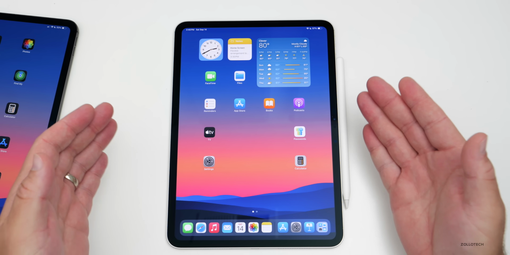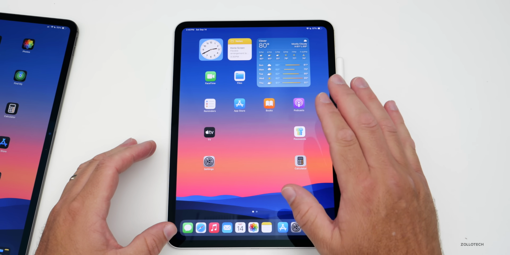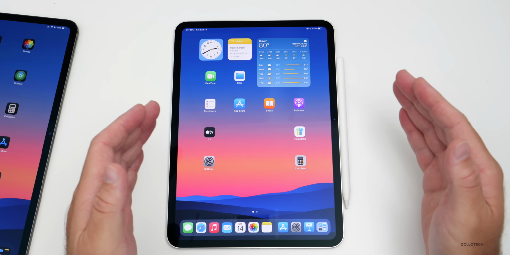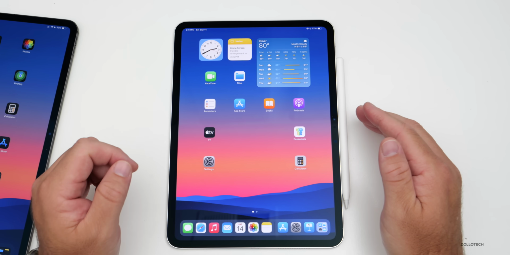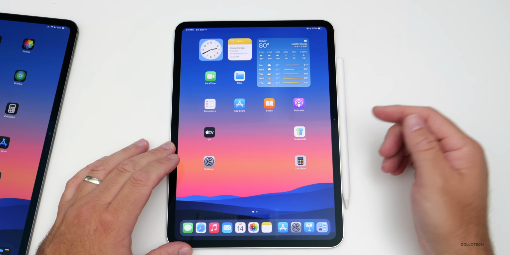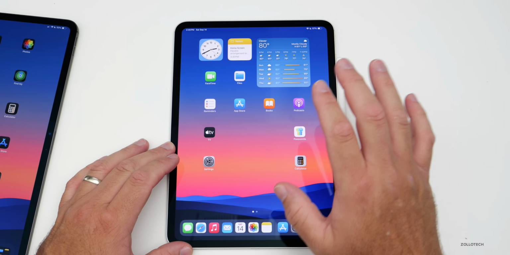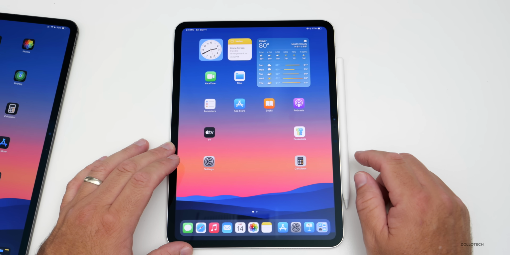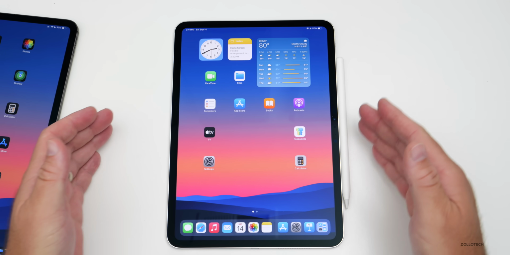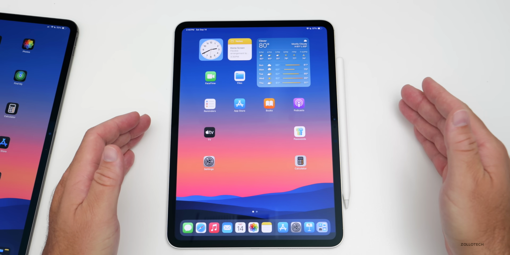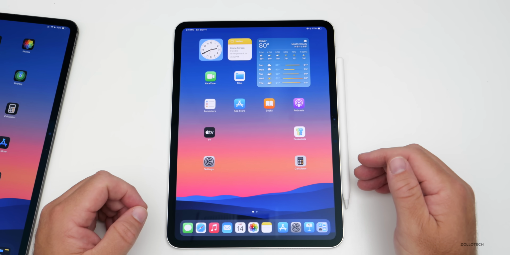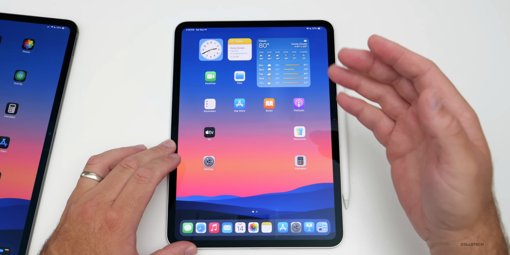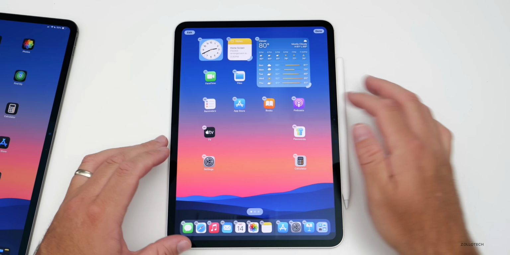Now, there are a lot of changes in this particular update specific to iPad. I covered tons of different updates in my iOS 18 is out, what's new video. Many of those same changes carry over to iPad as well, but we'll only cover what's specific and new to the iPad here, with the addition of a few different things. Apple Intelligence is actually coming a little bit later to M1 iPads and later, so M1, M2, and M4. As far as new features, like I said, this includes many of the changes in iOS 18.